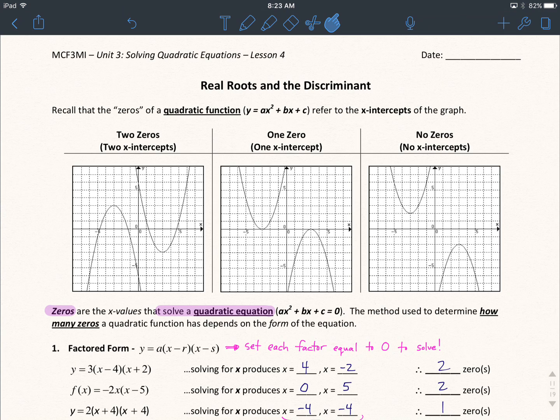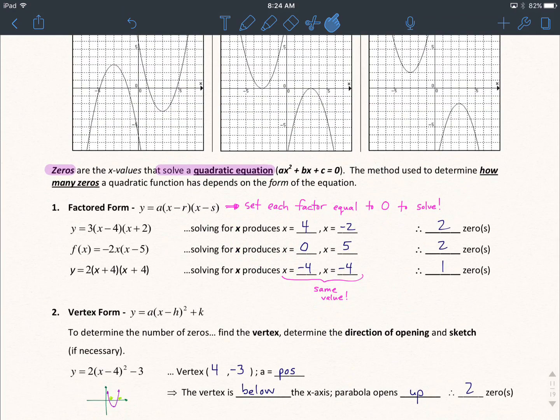It actually starts off by considering given quadratics in different forms. So if we think back to the unit before this, Unit 2, we know that quadratics come in factored form, standard form, and vertex form. And if we're trying to find the roots, the solutions, those x-intercept values for our quadratic equations, how do we know how many solutions there might be? So we're going to look at the 3 different forms. It'll be a lot more copying today and not so much of the doing of the math until the very end of the lesson. I'll just do some talking, like usual.